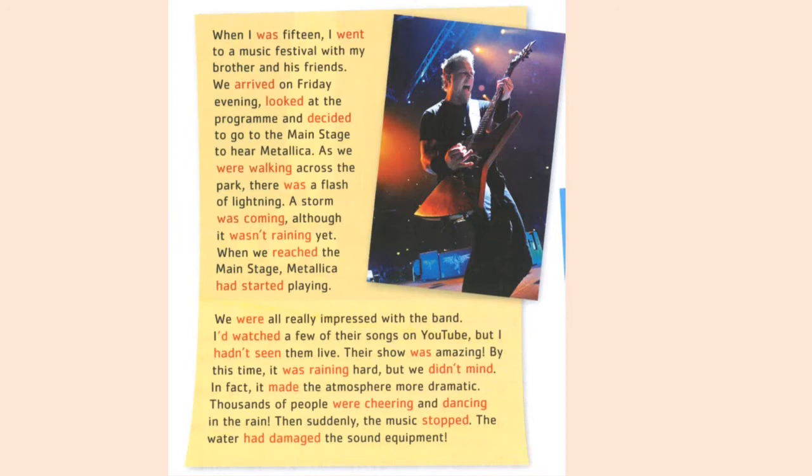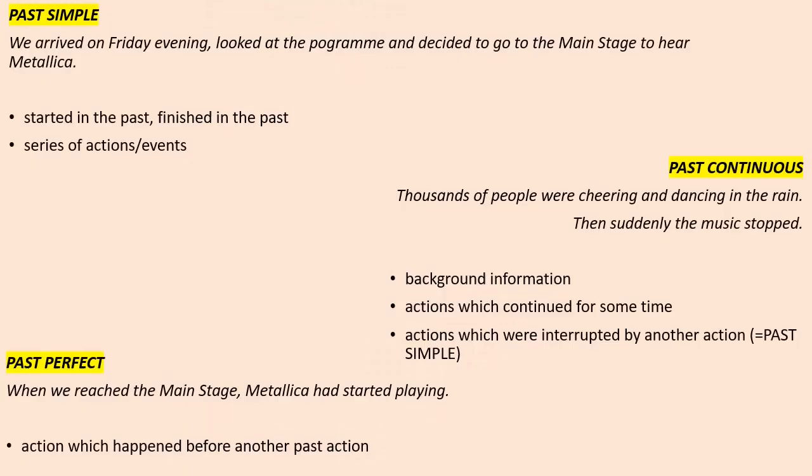As you can see here, all of the past tenses were used in this text for different purposes. Past simple should be used for actions which started in the past and finished in the past. Like in the example above, we arrived on Friday evening, or we looked at the program.